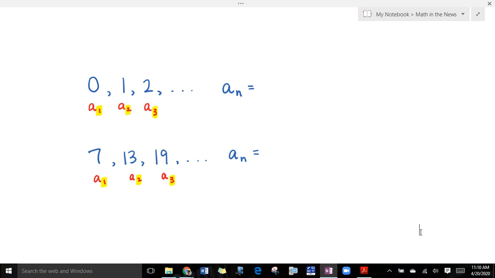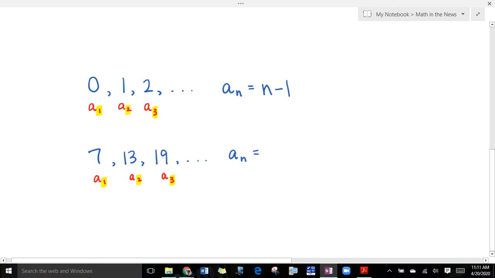So for that first sequence, I've highlighted my term numbers, A1, A2, A3. And I can see that each of the terms themselves are 1 less than the term number. Remember, the term number is n. So if I just take 1 away from each of those term numbers, I can see what the term is itself. And then check it. If n equals 1 for your first term, you would say 1 minus 1 is 0. If n equals 2, as we move on to the second term, 2 minus 1 is 1, etc. And then I could find any term in the sequence.